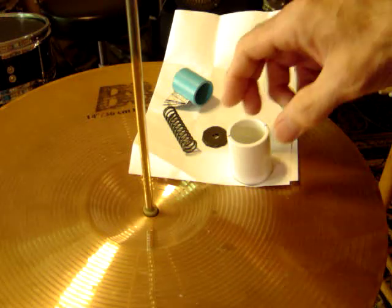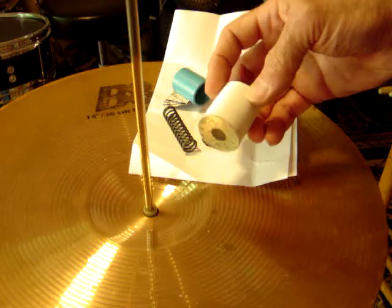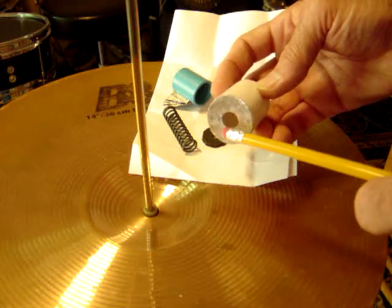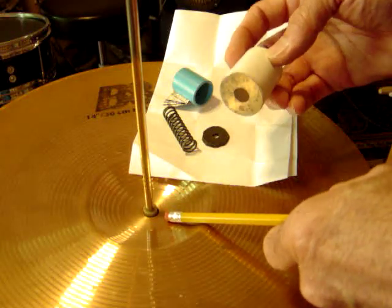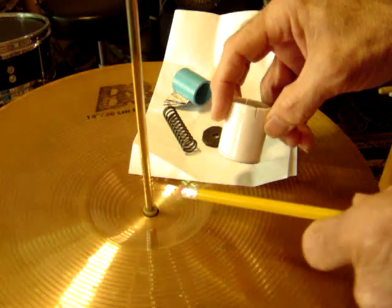The first portion I have is an outer sleeve made from a coupler — a PVC pipe coupler — with a metal plate on the bottom, with a hole drilled in it to fit around the bushing at the base of the hi-hat. This is the first part that gets laid over the post in the mounting procedure.